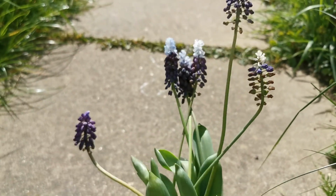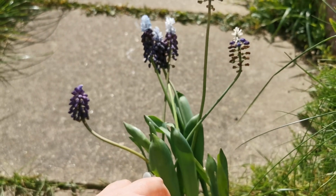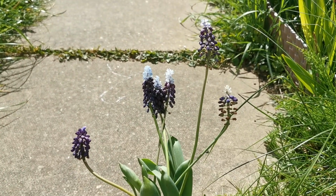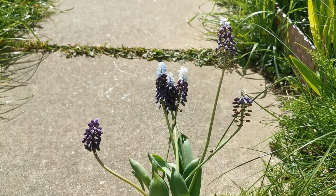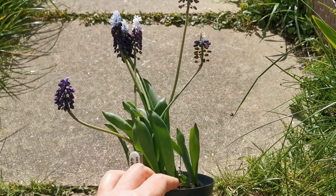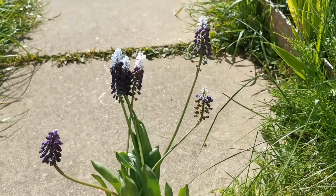The size of this plant is quite variable. It is between 15 and 40 centimeters tall, the wild species, even if Muscari Grape Ice usually is about 20-25 centimeters at the most, and indeed the Muscari in my pot are about 25 centimeters tall.